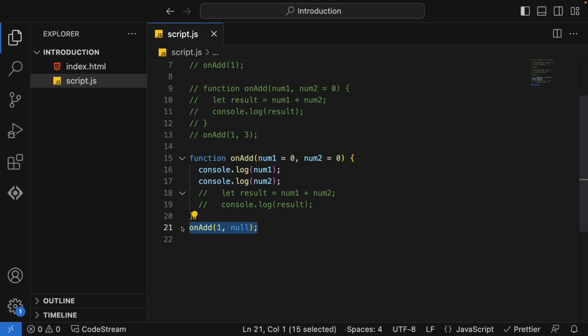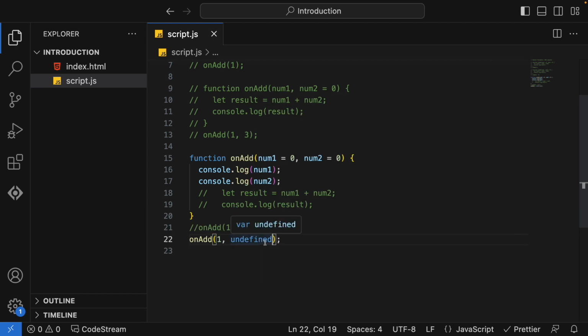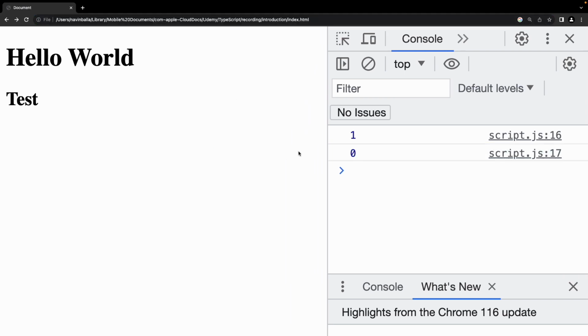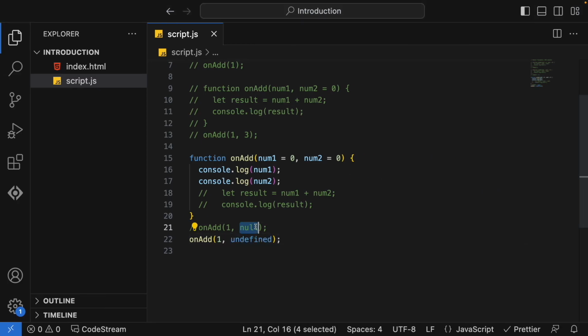Let's consider the second scenario. In the second scenario, I'll pass undefined. What's the core meaning of undefined? The core meaning of undefined is we don't have any value to pass. We are mentioning we don't have any value. So in this case, if you save your code and run the program, we are able to see the default parameter is coming into the picture because we are passing undefined. So here is a difference between null and undefined you can figure out when working with the default parameters.